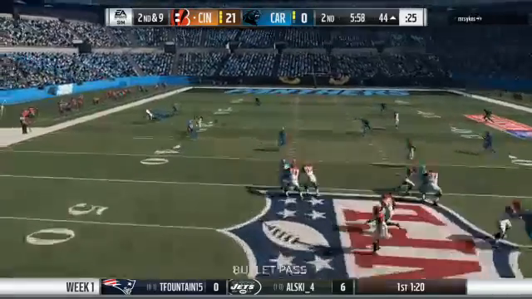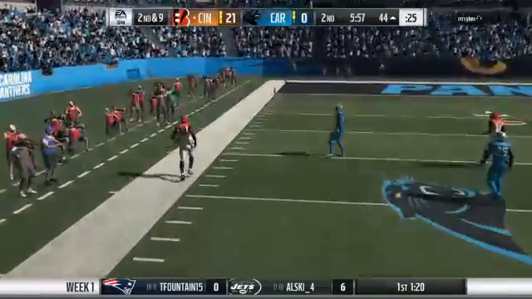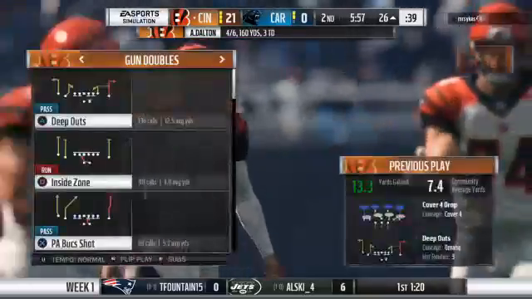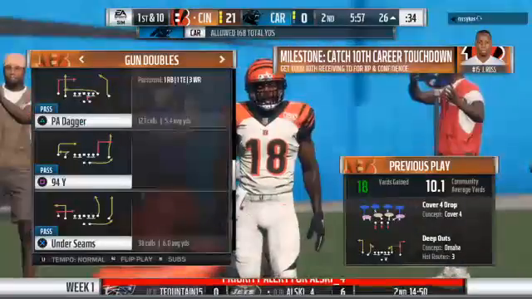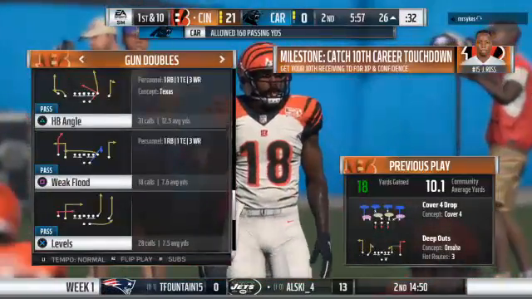It's 2nd down. Dalton looking. This one grabbed by A.J. Green. And he is out of bounds inside the 30. 18 yards on that one, and the Bengals are moving. First down.